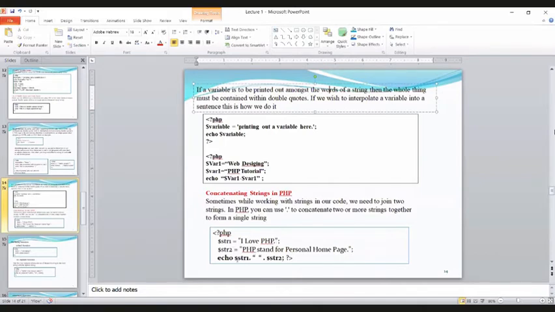Then string 2. If you want to get these two lines together, you can write string 1, dot operator. Here you can keep the gap within the double quote, and next again the dot operator and the second string, right? Then you can concatenate or combine the two strings together, right?